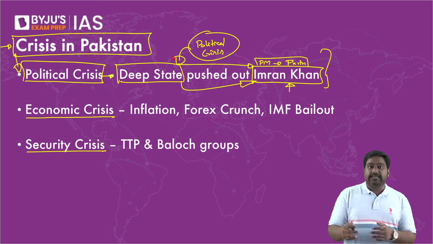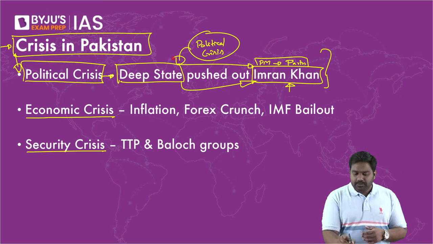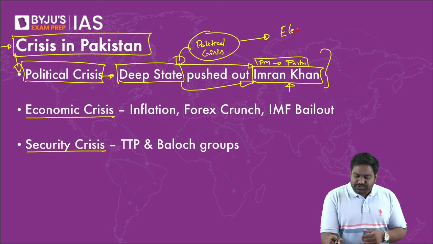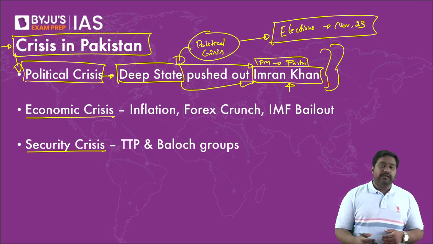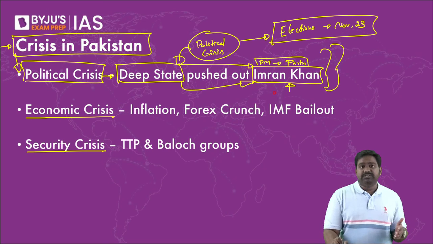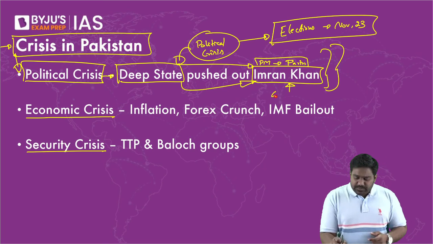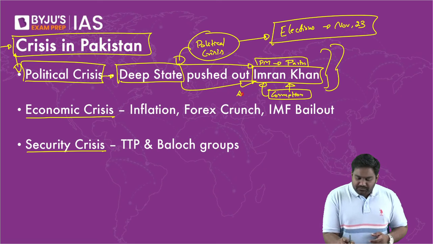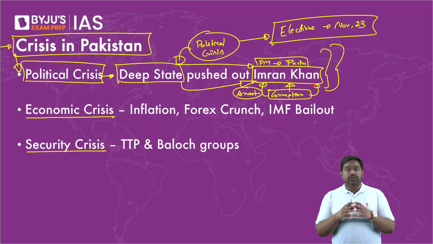In the last few months itself, Pakistan has got two prime ministers. Right now, a caretaker prime minister has been appointed to lead the country towards elections next month. Mostly it will happen in November 23. And Imran Khan parallelly has been leading his own rebellion, leading massive protests against the deep state, the army, and the other political parties. And he has been arrested on corruption charges. Right? I'm sure you would have read about this in newspapers. So this has pushed the country into a political crisis again.